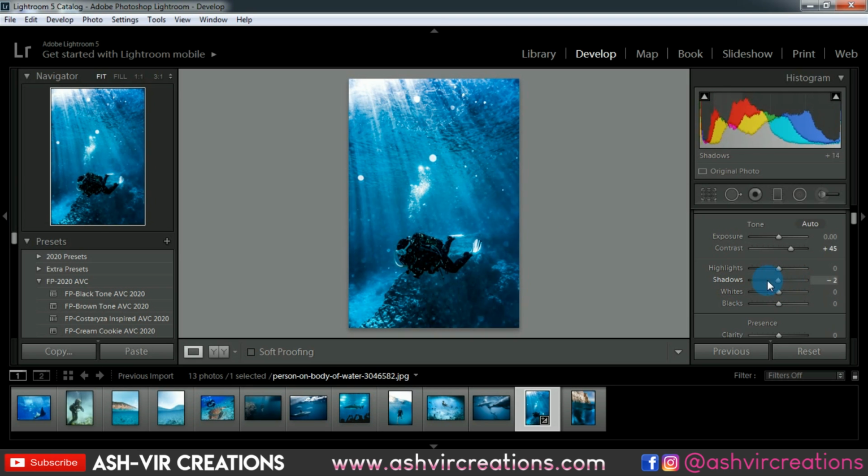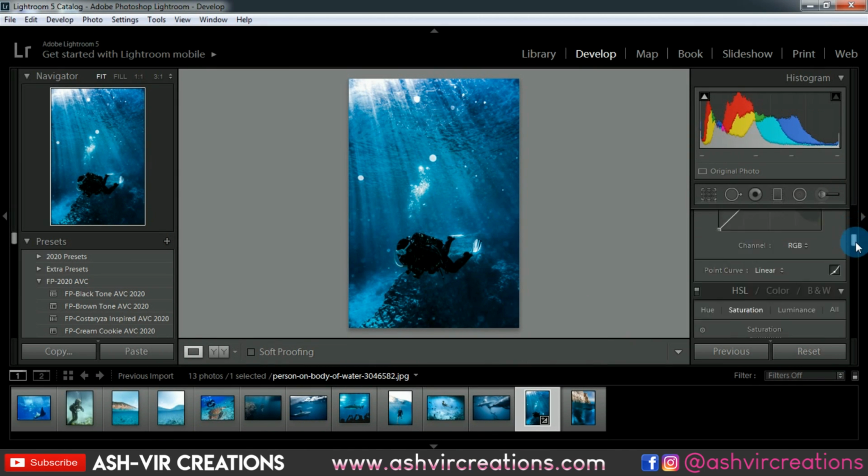So we're going to reduce the shadows in the photo and increase some blackness, and a little bit increase the whites in the image, and we're going to reduce the highlights. This is totally up to you guys. You can make some minor correction according to your photo. We're going to reduce the highlights.